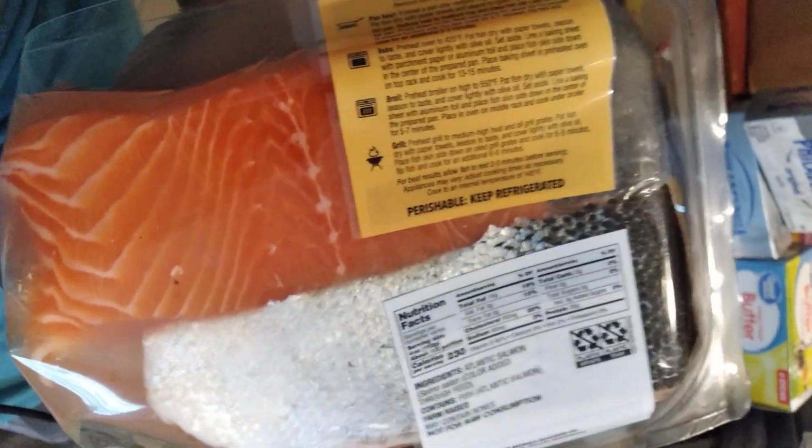All right. It looks like this is the salmon, some fresh salmon. This stuff be so high, y'all. But it is so good. Some good salmon. I got the skin-on Atlantic salmon, and this is $8.41. Looks so fresh and good. Look at that. Got the skin on. Looks delicious. I love me some salmon.